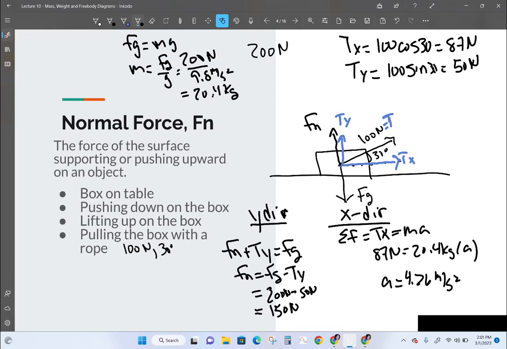Now, in a problem like this, when you draw your diagram, I'm going to want to see the x and y components, and I'm going to want to see you do an analysis of what's going on in the y direction and an analysis of what's going on in the x direction. In the y direction, all of the forces add up to 0, but in the x direction, they don't, right? They're unbalanced. They equal Tx. If they all add up to 0, then that means all the upward forces are being balanced by the downward forces.